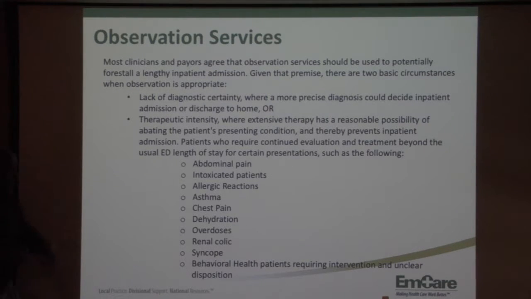And you can see our other examples, renal colic, syncope, even our psych patients. When it comes to overdoses, you want to keep in mind some are simple overdoses. They don't have any systemic effects. We evaluate the patient, we send them home. Some patients we need to do reassessment, so Tylenol overdose. Maybe we need a 4-hour level. That's a good observation opportunity. TCA overdose or something with hemodynamic compromise, that's probably more of your critical care patients. So just keep in mind when that opportunity does arise.